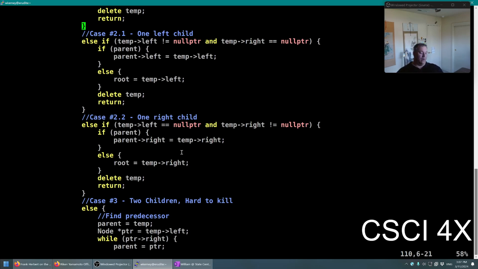And then for the one right child, it's symmetrical. You guys see this? This is exactly symmetrical code. Should be good. Coding through symmetry, what do you guys think? It's the exact same code for the left and for the right. It's just I search and replace left with right, right with left.